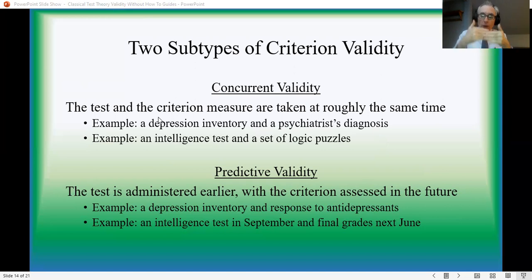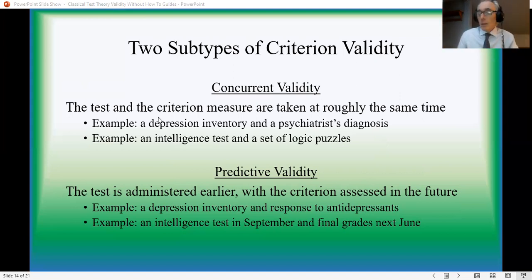Predictive validity, as the name suggests, involves taking the test and then waiting a while until something else happens and seeing how well the test can or fails to predict that something else. So I could give you a depression inventory as you were about to begin a course of antidepressant medications and see whether the patient's depression scores came down after 6 or 8 weeks on antidepressants. Since we know the antidepressants have at least some moderate level of impact on depression, if in a sample of people depression scores came down, it would say, yeah, your depression test is performing as expected.